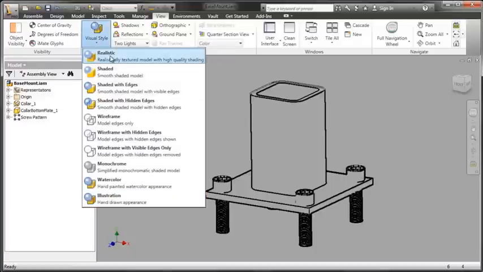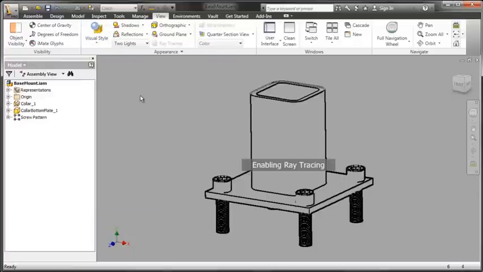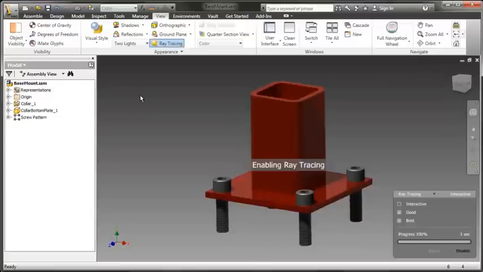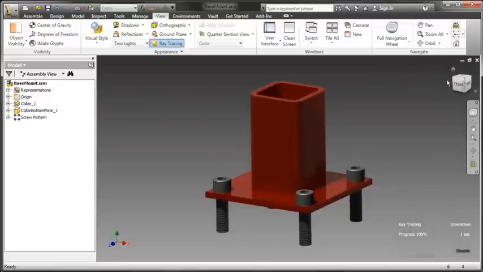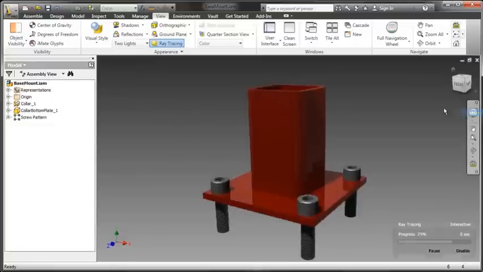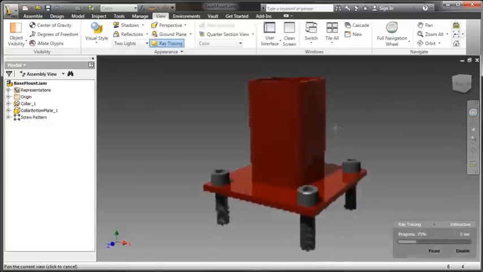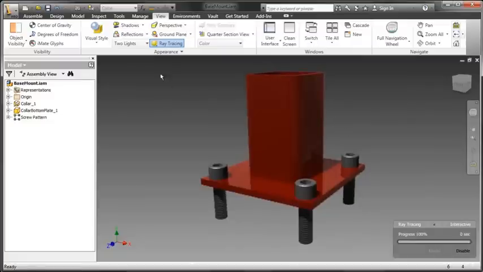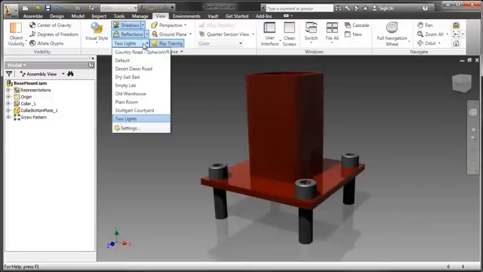The realistic mode in 2012 is different as well. It now engages not only the Autodesk color palette, but it also engages ray tracing. Let's go ahead and move to perspective mode so we can get a little better feel for this. Starting to look very good. You can see parts reflected on other parts. We can also turn on our shadows in order to get ambient shadows, ground shadows, part shadows, and even reflections off the ground. Now the reflections are oriented based on the position of the top of the view cube.